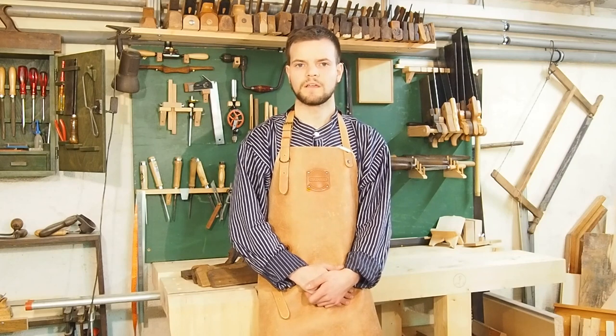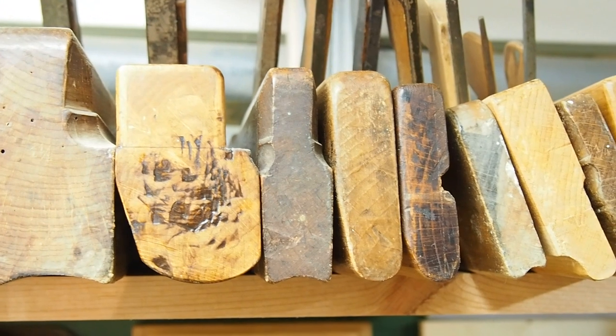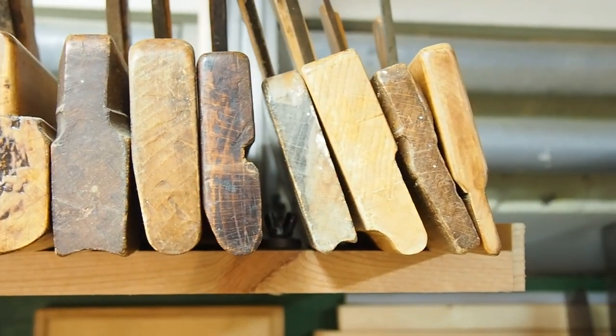First, I want to talk with you about what a moulding plane actually is and what it does. Generally, a moulding plane produces a profile that is not structural, like a tongue and groove joint, but purely aesthetic. The easiest moulding planes are hollows and rounds, with which you can cut different radii on the edges of the wood. These planes are very versatile, especially if they are used together with a shoulder plane. The number of profiles you can make with only three planes is nearly infinite.